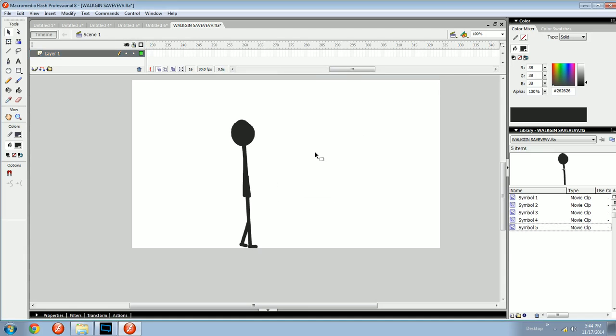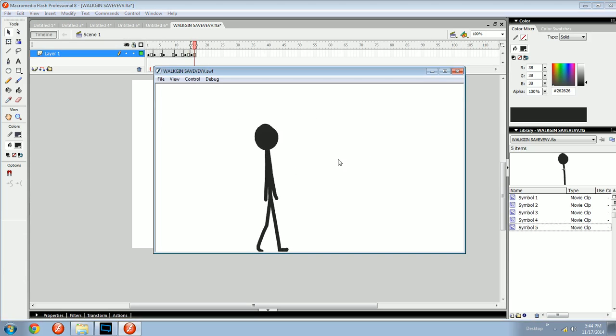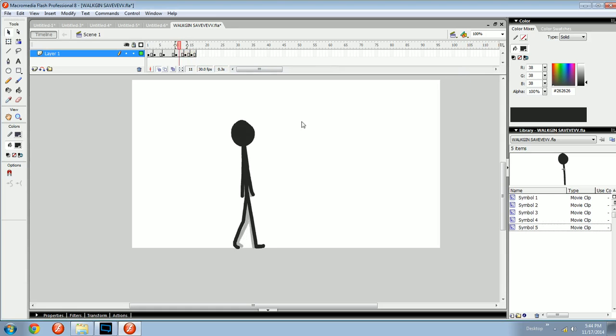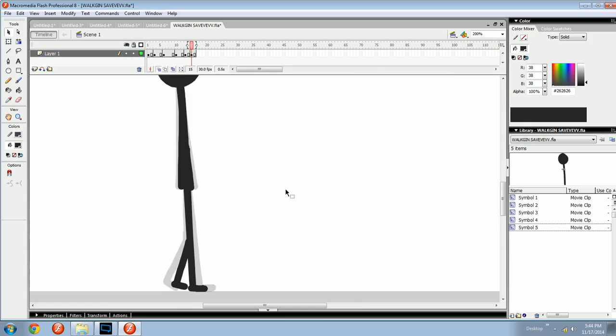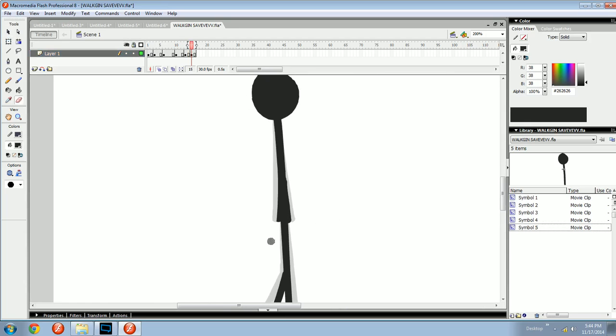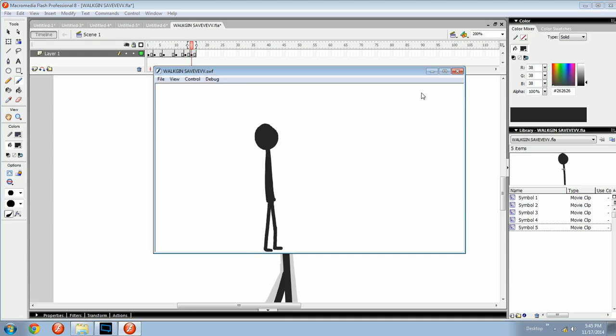Hey, listen, walk cycles. This isn't perfect, but it's okay for reference. I might patch it up a little bit before I put the link up. Because the back arm, nah, it's fine. Oh, you know what it is? You know what the heck it is? This is too much. Because it's already... Here, let's try that out for size. Good enough for me.